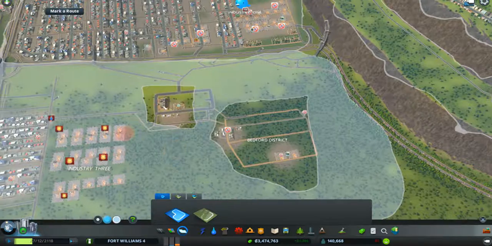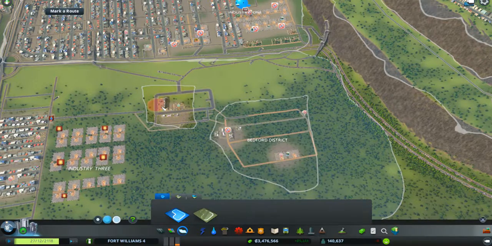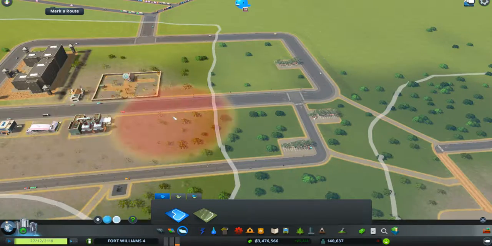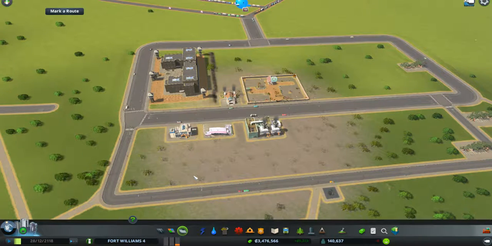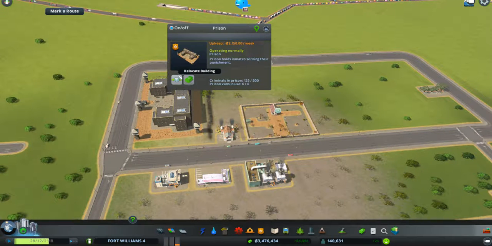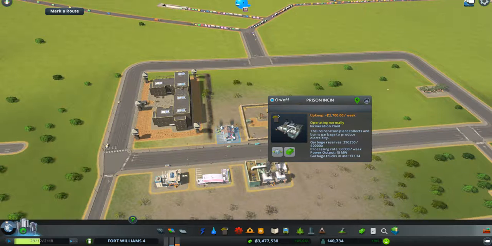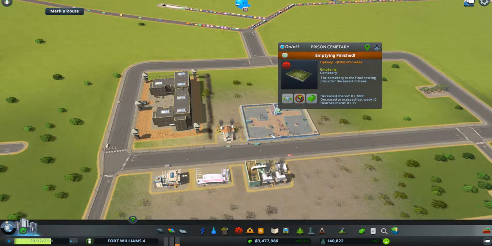You'll notice that there is a little area right here. This is a big zoned industrial 3 area, but you'll notice that as well as the Bedford district, which is here, there's also an unaffiliated area, no district in it, and that's there because its only purpose is the prison. The prison takes the criminals from the police stations all over in every district, as long as the prison is in an unaffiliated non-district area, which this is. And to take care of that area, you need a police department, a fire department, an incinerator, and a prison crematorium, or a prison cemetery.